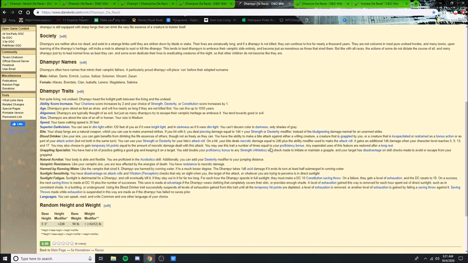Dhampirs are neither alive nor dead and exist in a strange limbo until they are stricken down by blade or stake. Their lives are unnaturally long, and if a Dhampir is not killed, they can continue to live for nearly 1,000 years. They are not welcome in most pure undead hordes, and many towns, upon learning of the Dhampir's heritage, will incite a mob to attempt to oust or kill the Dhampir. This tends to lead Dhampirs to embrace their vampiric side entirely and become just as monstrous as those that sired them. But like with all other races, the actions of some do not dictate the course of all, and many Dhampirs just try to lead normal lives as they can, and some even dedicate their lives to eradicating creatures of the night, so that other children do not become like they are. So many Blade references here.